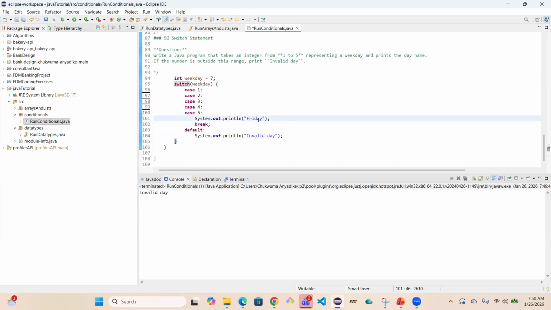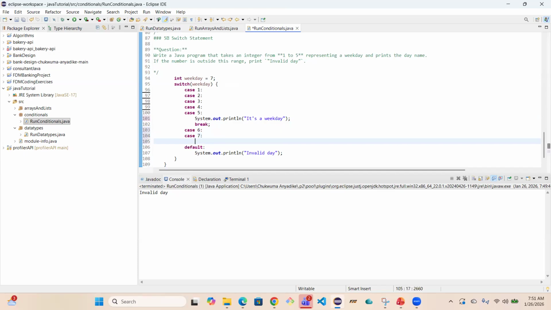So we can stop here and then we'll just print it's a weekday. And then let's add a few conditions. So if it's 6 or 7, so let's print it's a weekend.